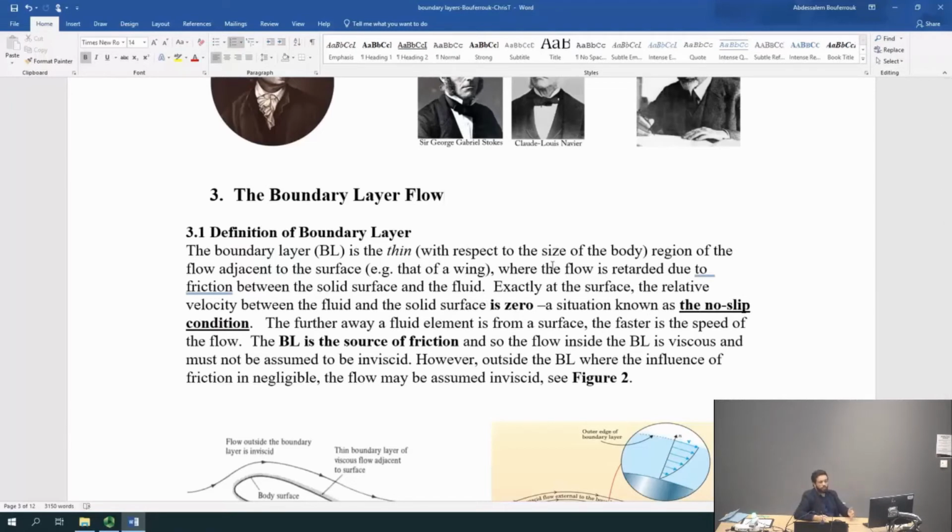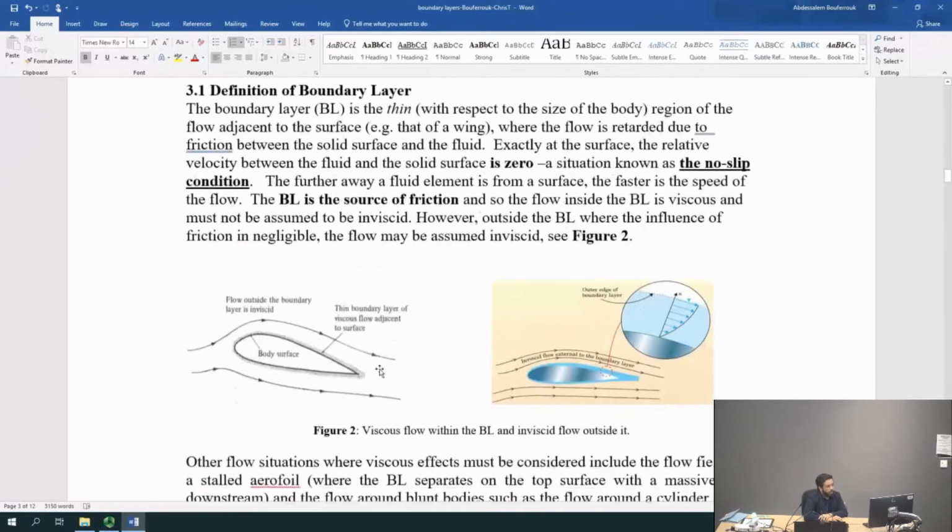So for example, you have a wing with a span of a few meters. The boundary layer is on the order of a few millimeters. All right. So that's what we mean by a very thin layer. Now for example here I've got a wing or an airfoil. There is a flow coming from left to right going through it. As it goes through it, this boundary layer forms naturally. So there is always that boundary layer, a small thin layer of air around the body. Inside it, the viscous effects are very important. Outside it, we don't care about viscous effects.